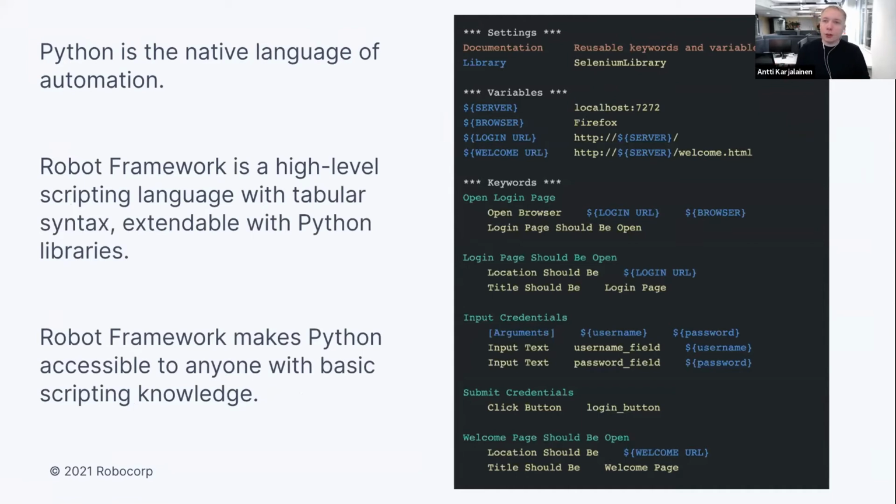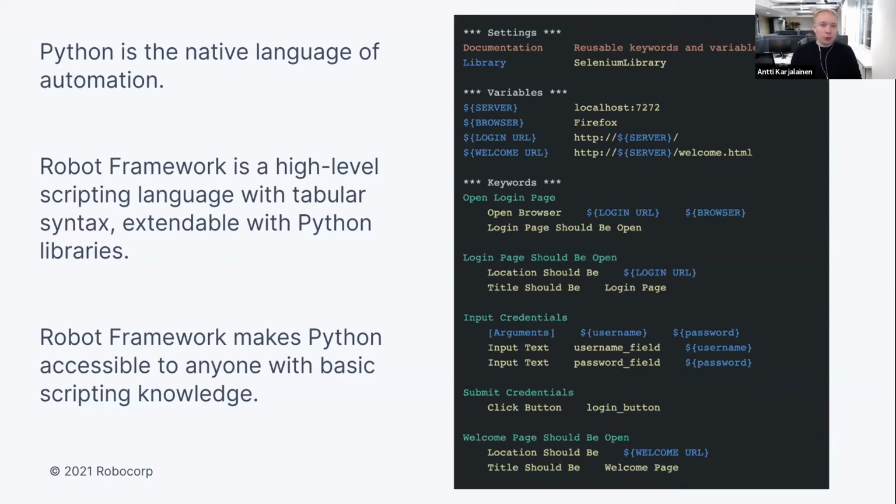Like in this instance, on the right, we have the Selenium library, and it has keywords like open browser, and so forth, input text, click button. And that allows you to build on a Python foundation, but also have something that's high level and really understandable by people with limited scripting capabilities. And if you are a pro developer, you can extend this freely with Python code, so you're not locked into any sort of weaker language.